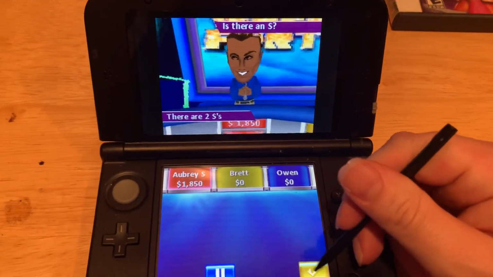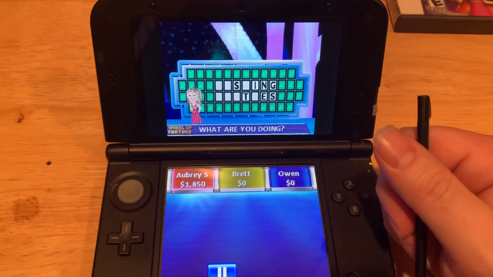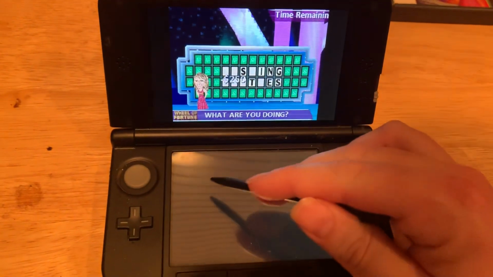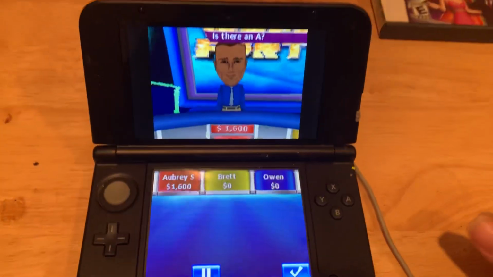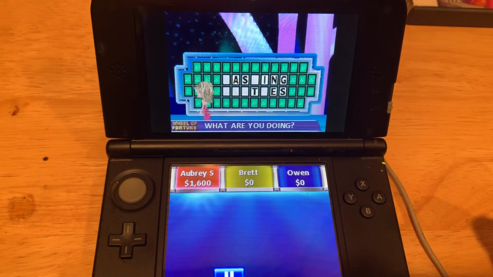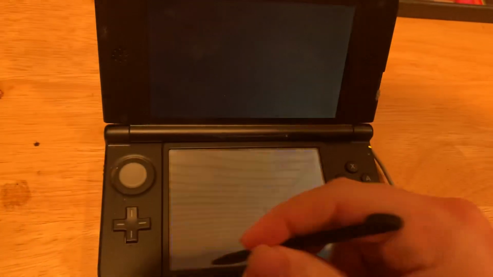$300. S. Well, we found more than one S. There are two of them. Okay. I will buy a vowel. A. And there's one A. Okay. I'll spin.